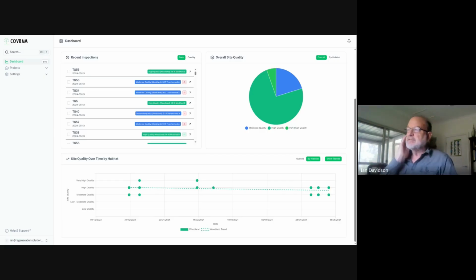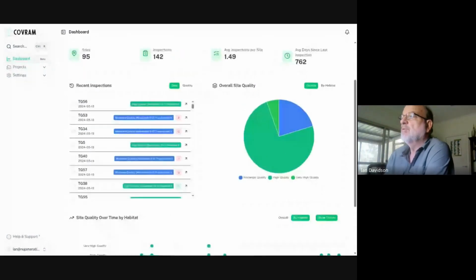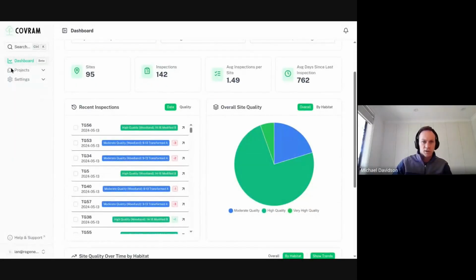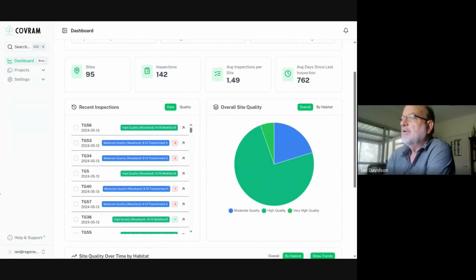Yeah, okay, thanks. If you look at the recent inspections table Michael's talking about, you'll notice some of them have a red square, and each one's a site. I'm going to try and zoom in a bit. You can see some of them have got a number in them, and that's showing that there's been a change. Unfortunately, in these cases, it's been a negative change. The condition of the site has gone backwards.